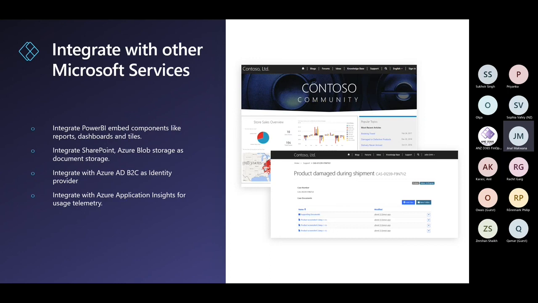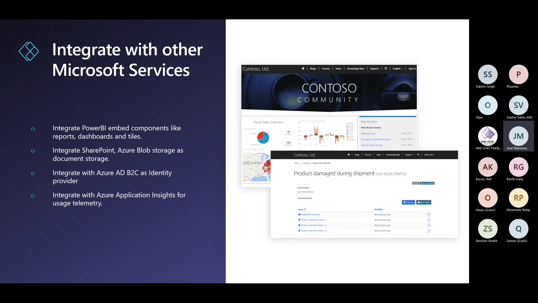With this new release wave 2, we are bringing another feature for document storage. If you are familiar with Dataverse, it already has a column type as a file, which you can enable on any table, and that allows you to store the file. This particular feature was not available for a portal. Now you can enable that for a portal, so that if you don't have SharePoint or Azure Blob, you can store your file in the Dataverse itself from the portal.